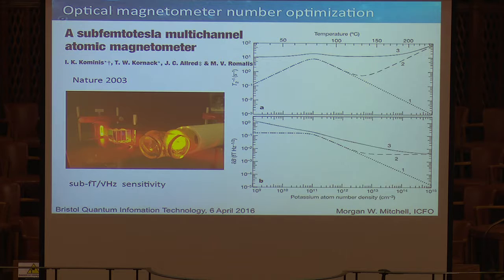At first, as you increase the density, the sensitivity remains flat. You're adding atoms, but as you add atoms, you're increasing the density and thus the collisions, and that reduces the coherence. Then a different kind of physics takes over, and the collisions actually start to help you, and it starts to travel down this curve. Okay? And then finally, a third kind of collision takes over, and it flattens off again. So this 10 to the 13 is the working point here, and it's determined by the fact that there are different kinds of physics that happen when you put different densities of atoms into your instrument.